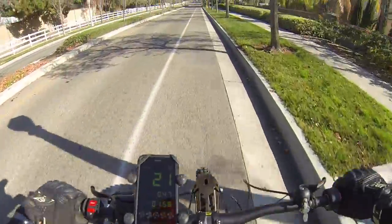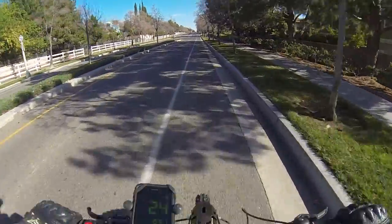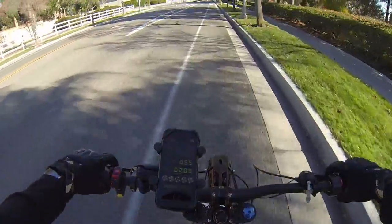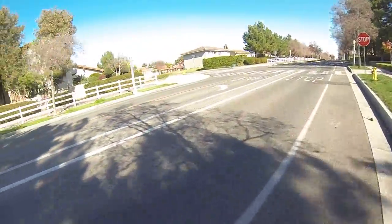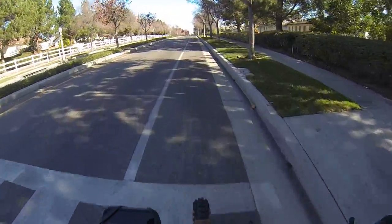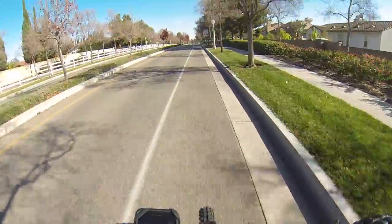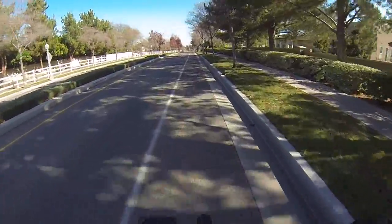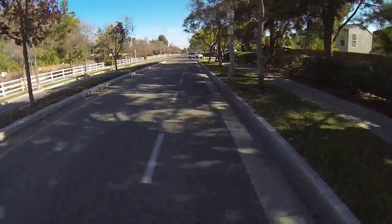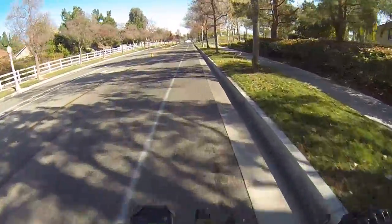Alright, still flat. Let's switch to sport. So, 32. Stop sign. No cars. Man, these tires are loud on pavement. Woo! That knocking sound sounds like the Kaniwa pedal kit. 33.